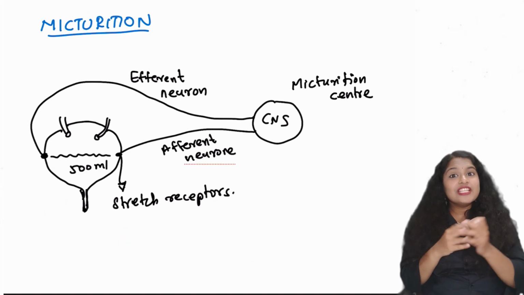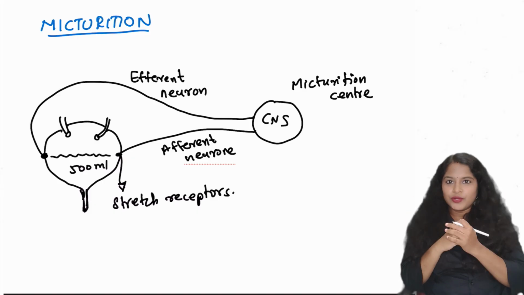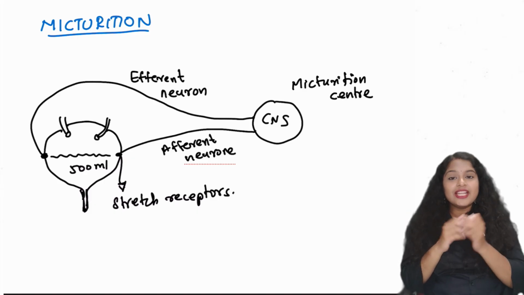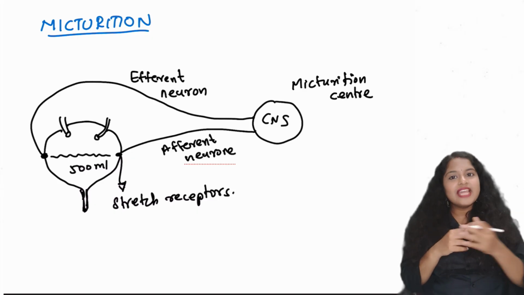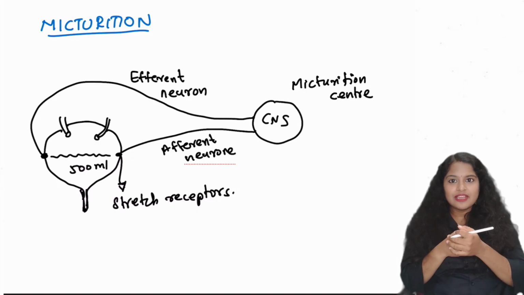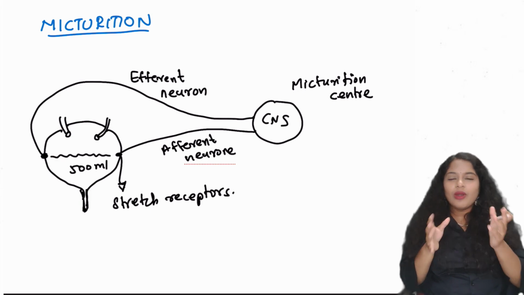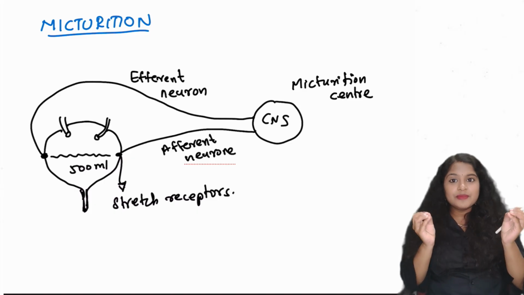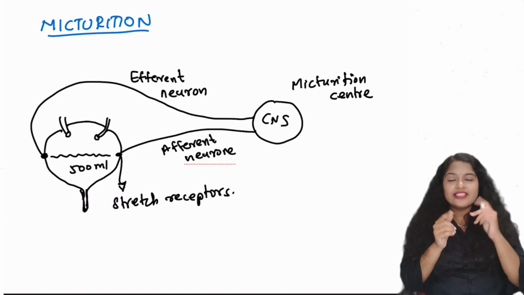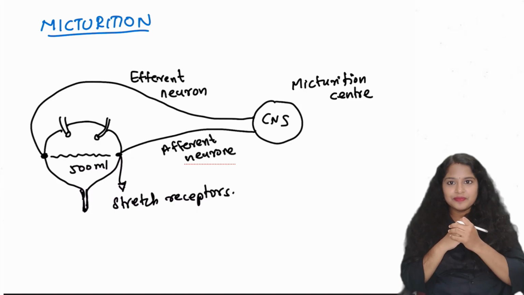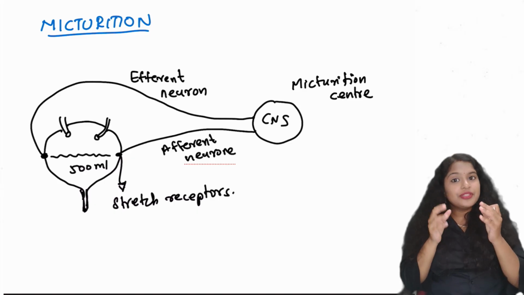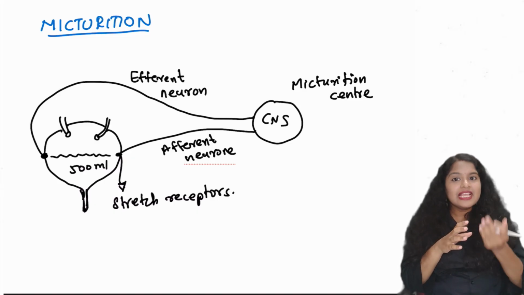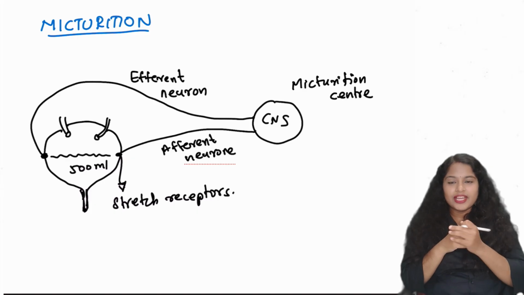So now we are going to see what is micturition. It is the process of release of urine, and this is controlled by a neural regulation that is called the micturition reflex. In this diagram we are going to learn how micturition takes place. When the urinary bladder is filled with approximately 500 ml of urine, the stretch receptors present in the urinary bladder will send signals to the central nervous system, that is the micturition center. From the micturition center, a reflex is sent back to the urinary bladder, and that leads to the contraction of urinary bladder muscles, and the sphincters in the urethra will be opened, and thus lead to the elimination of urine, called micturition.